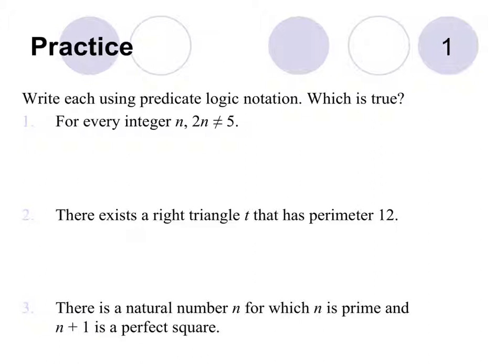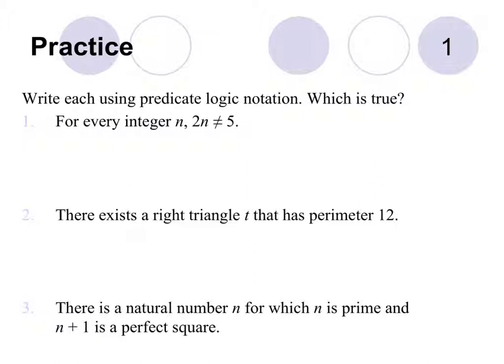So when we're writing English statements into predicate logic notation, the first thing we have to do is decide what our predicate should be. You may have slightly different answers than me depending on what you decide to name. But I'll try to give predicate names to the most basic things that I see in the sentence.